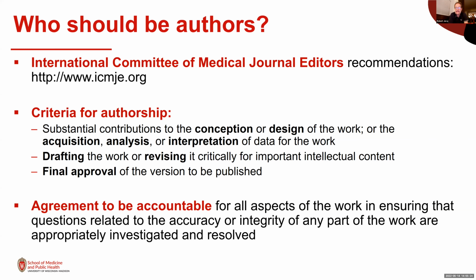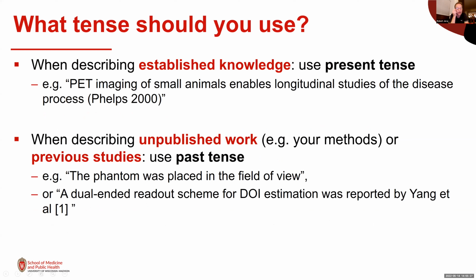Another common question, often not properly handled, is what tense one should use. There are pretty well established rules: when you describe established knowledge, use the present tense. For example, PET imaging of small animals enables longitudinal studies of the disease process. That's established knowledge, and that's where you use the present tense. When you describe unpublished work, like your methods, or previous studies, you use the past tense. So that means the phantom was placed in the field of view, or a dual-ended readout scheme for DOI estimation was reported by so and so. That's in the past tense.